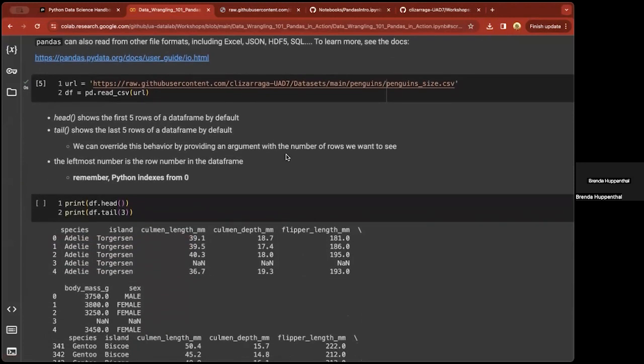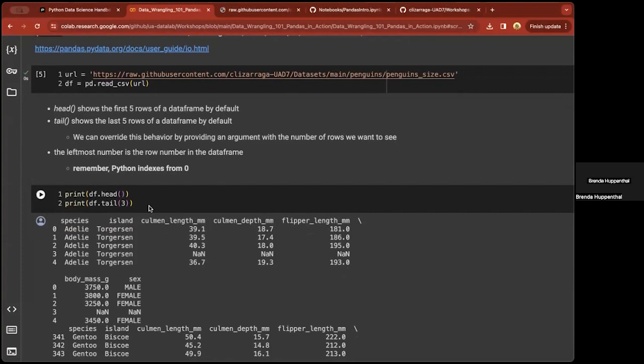And now we're going to start looking through it. There are two methods to very quickly see what's inside of your data frame. Head is going to show the first 5 rows of the data frame by default, and tail will show the last 5 rows. You can override this behavior if you wanted to, for example, just see the first 3 rows. You would pass that in to the function instead.